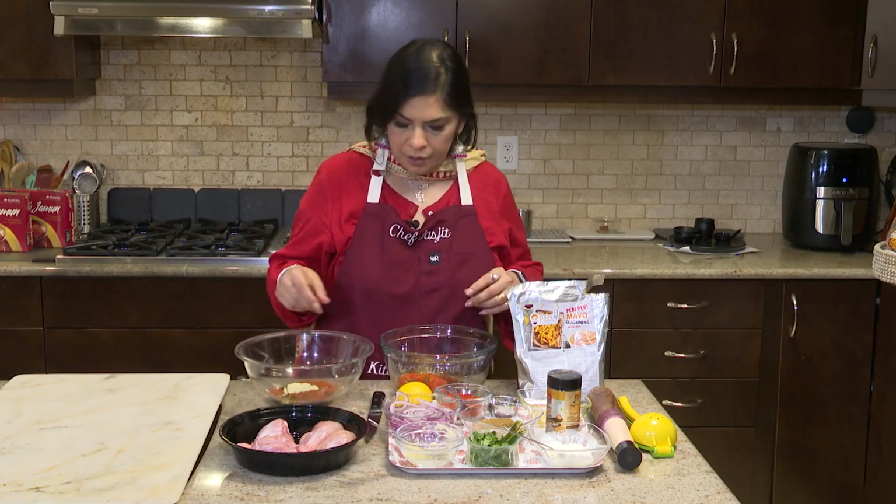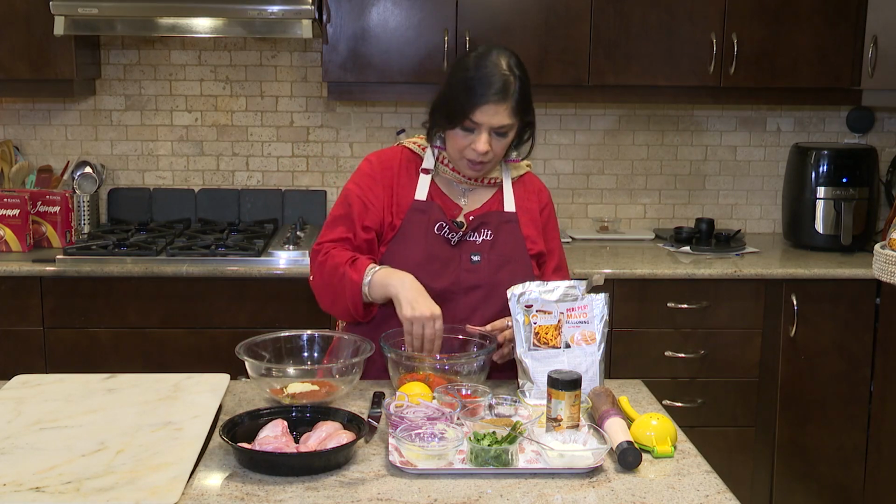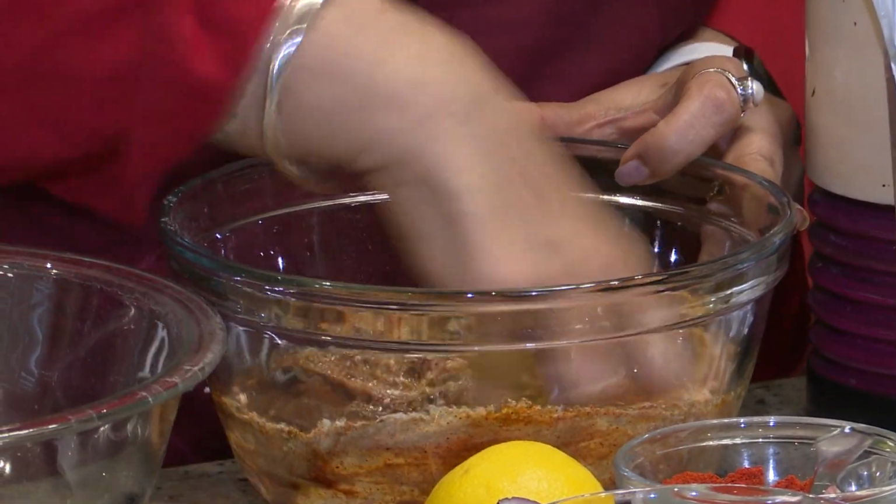Okay, so now I will just mix. I have to use my hands to dig in. So just make a nice marination with this.